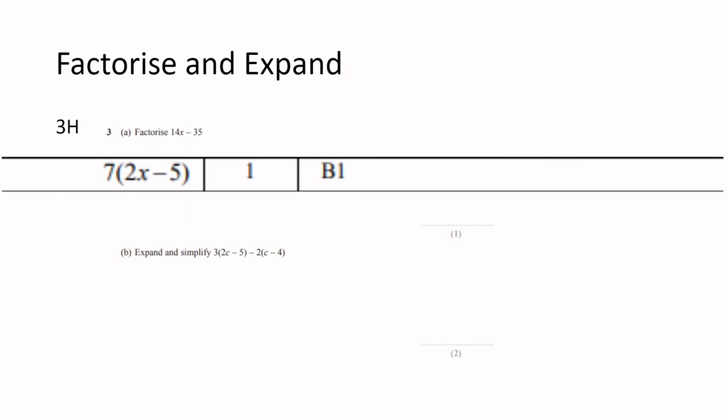As I said in the previous videos, exams tend to start with the easier questions, so I shouldn't have to talk you through too much of this, but you should know how to factorize and expand brackets for question 3A. The common factor, the number that both of these terms could divide by, was 7. And then make sure that the terms you have inside the brackets have been factorized correctly. For question B, watch out for those negative signs, particularly when they're in front of a set of brackets, because that -2 there will affect all terms inside the bracket.